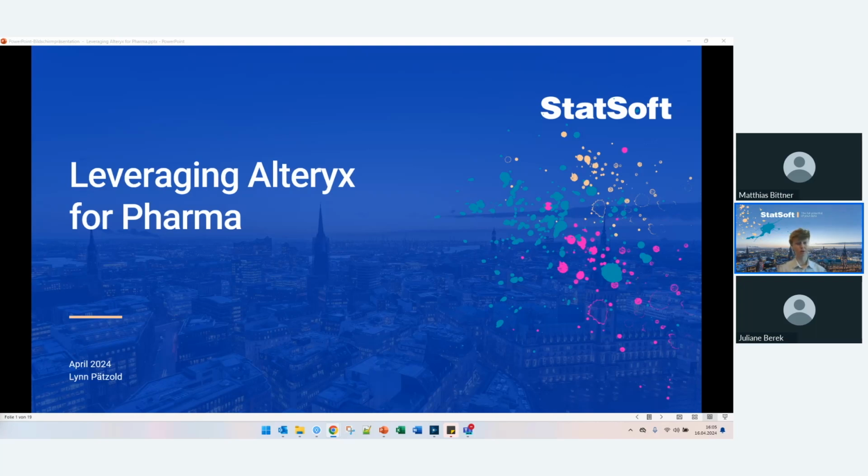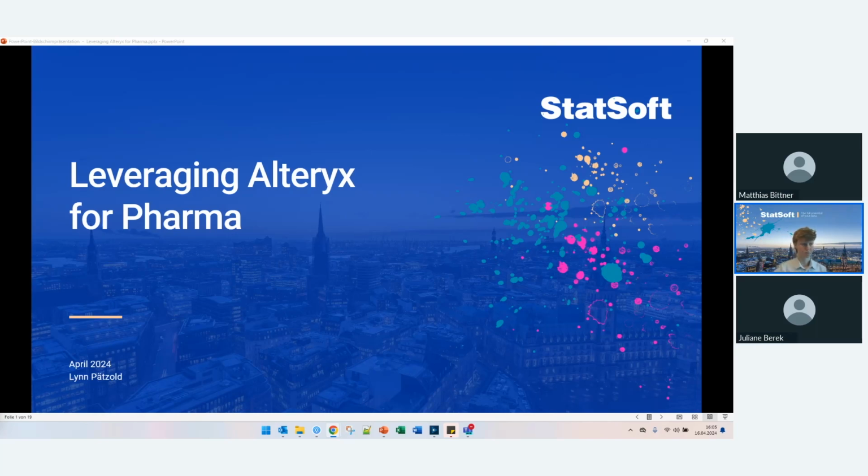Of course, the pharmaceutical sector is very big and the use cases are very different, but we will look at a few examples and how you could approach challenges and create them in Alteryx and visualize it with other dashboarding tools.